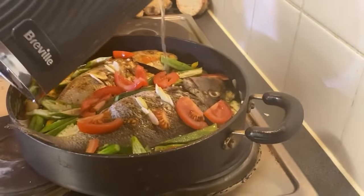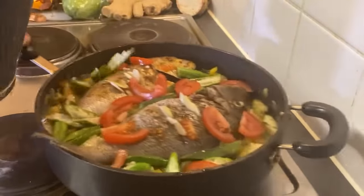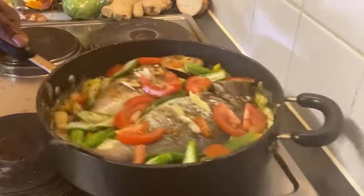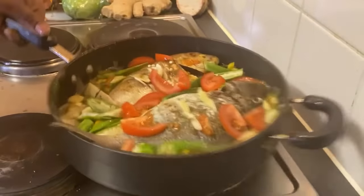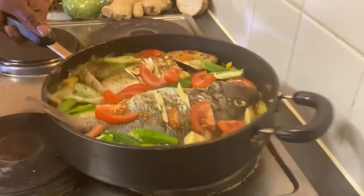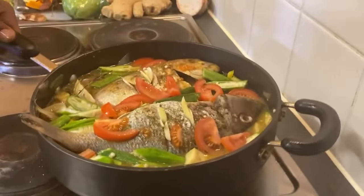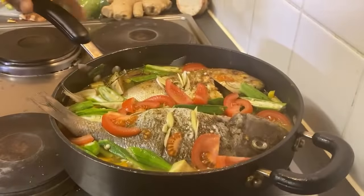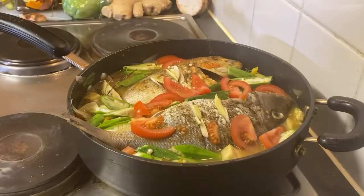Because flavor is powerful on the day, trust me. So that's some boiling water. Look what we're doing now. It's making it naturally set. Once we do this now, it just gets its shape. And I just work with that. I don't move nothing. That's it. I just need everything where it is now.